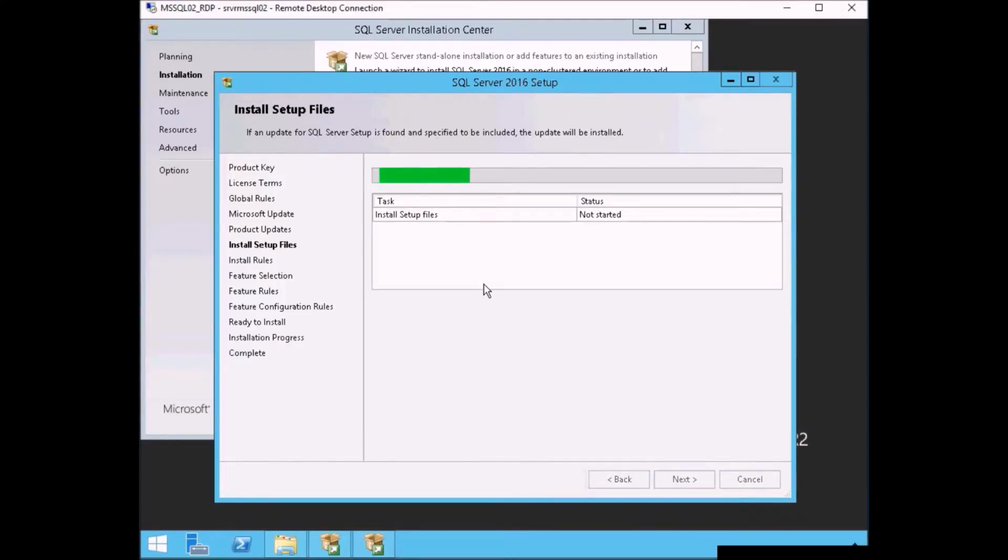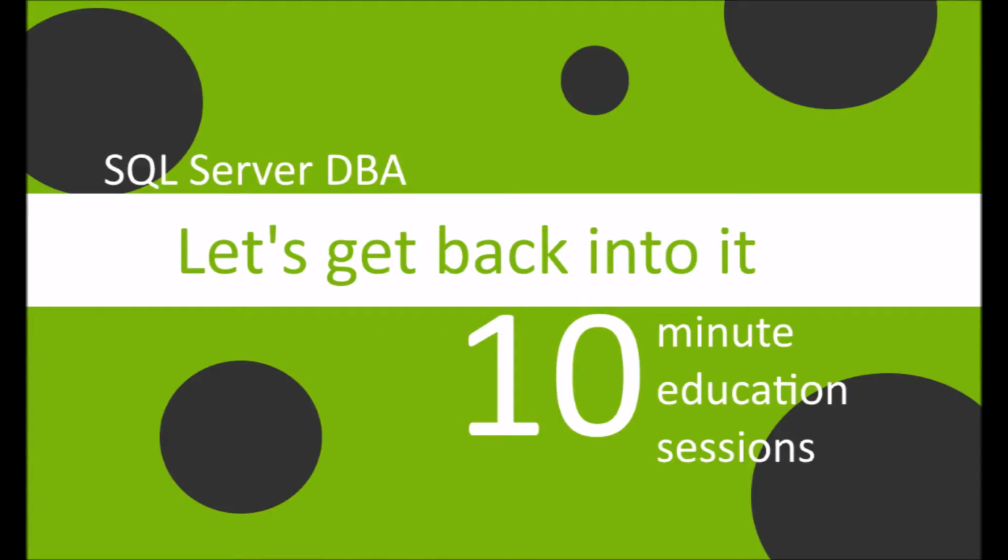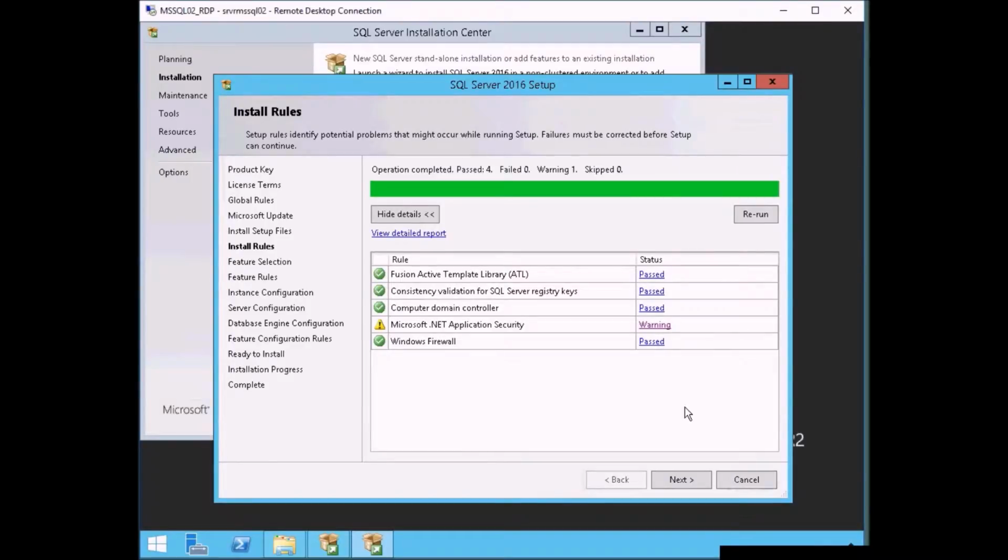Now what it's going to do is install the setup files, and these setup files are to support the installation of SQL Server. So in our install rules screen, it goes through and tries to identify any problems that you might run into when you're going through setup or doing your installation of SQL Server.